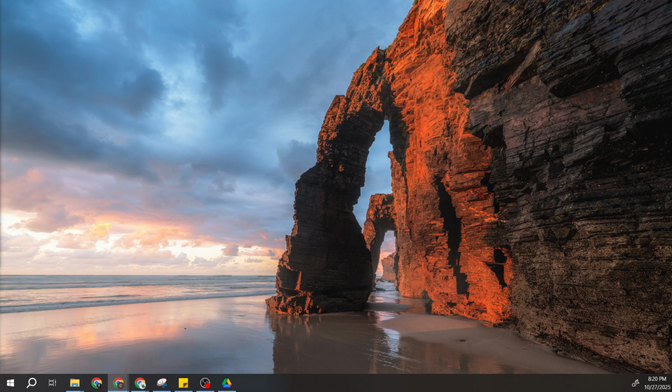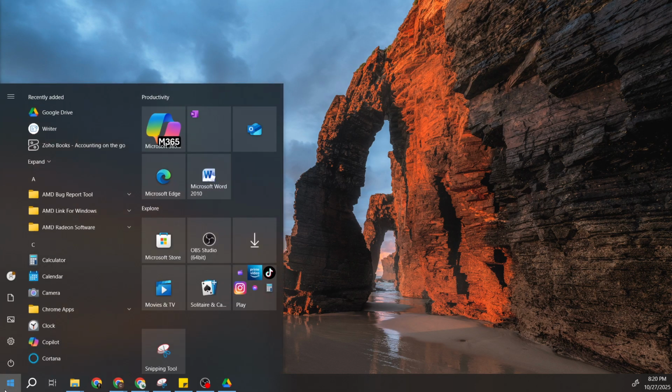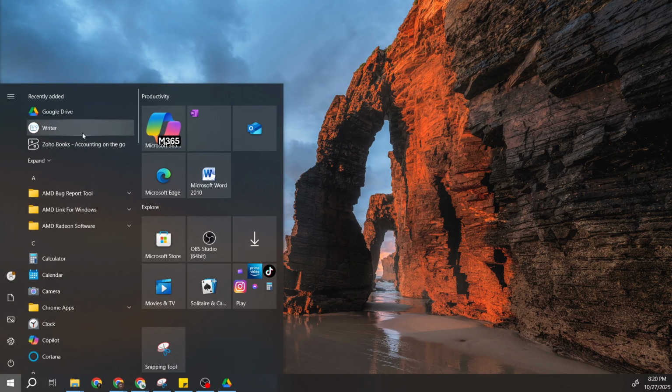The first step is to click on the Windows icon on your computer. This will bring up your list of programs and applications. From there, you want to find and launch Google Drive for desktop. If you don't have it installed yet, you can easily download it from the official Google Drive website and follow the instructions for installation. Once you've launched Google Drive for desktop, proceed to open your Drive folder.